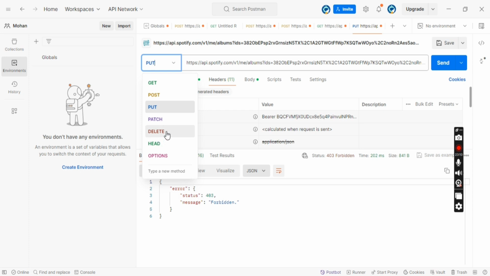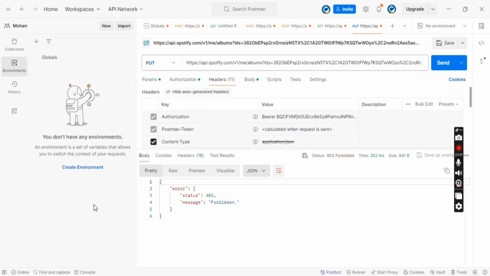Okay. DELETE is used to remove the data from the database. When the user sends the API request using the DELETE HTTP method, the request is sent to the DB. In the DB, the delete query is run and the particular data is deleted from the DB.